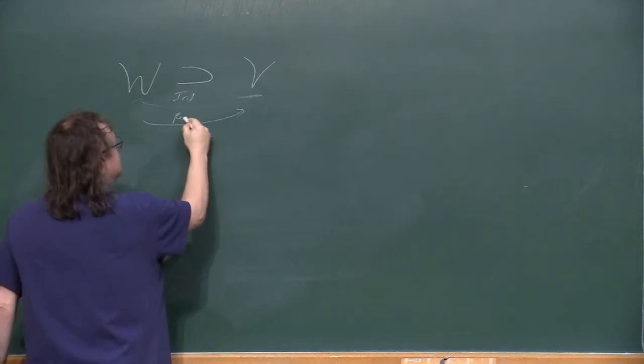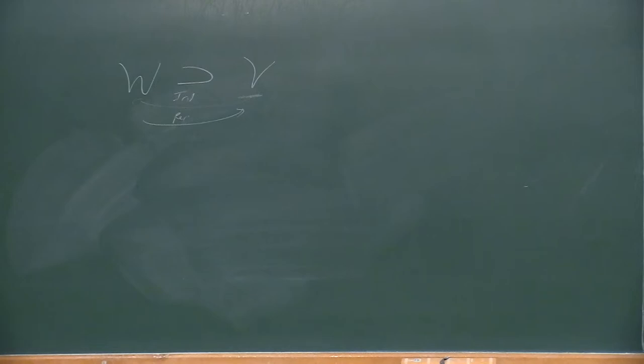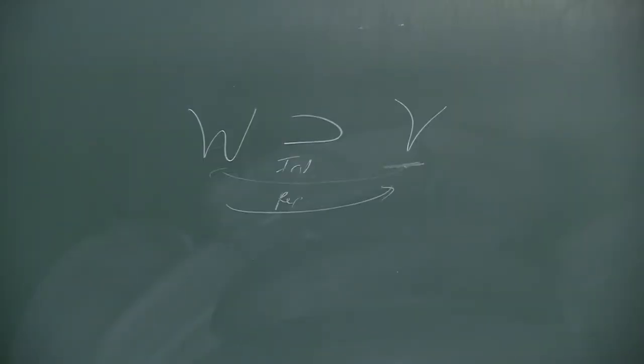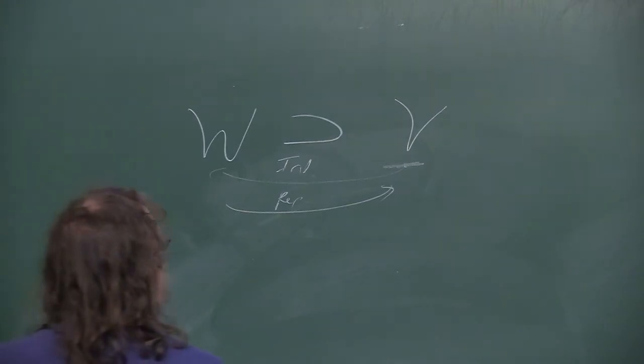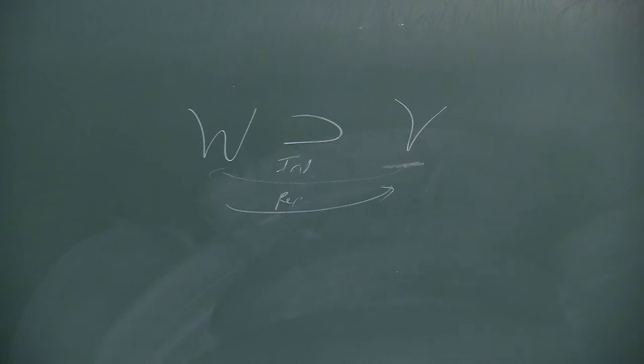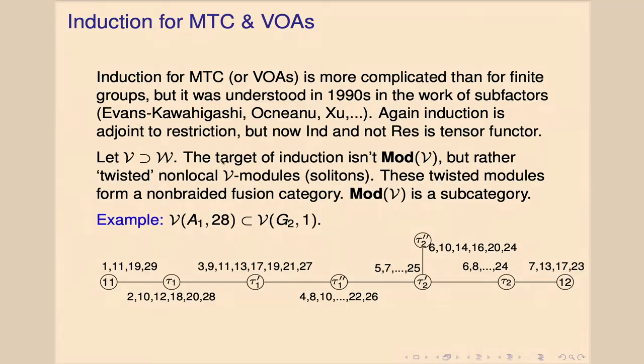Now it turns out, miraculously here, arrows are reversed. There's a contravariant functor between groups and VOAs. So arrows are reversed. So actually, induction for VOAs is the tensor functor, amazingly enough. The interesting thing is the tensor functor. It has the extra structure. It's the natural thing here. You have Frobenius reciprocity again. These things are adjoints of each other. And then there's an example here, which is the way to understand the ADE diagrams of Capelli-Zixinholz-Zuber. So this is the modern way to think about these ADE diagrams.